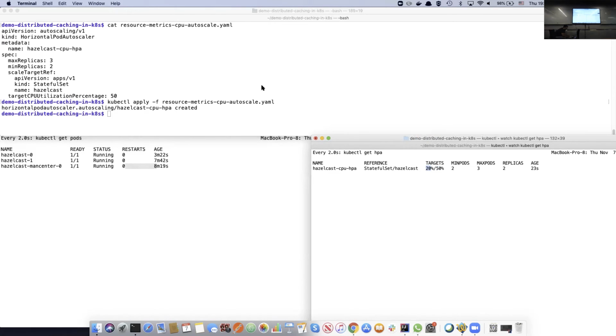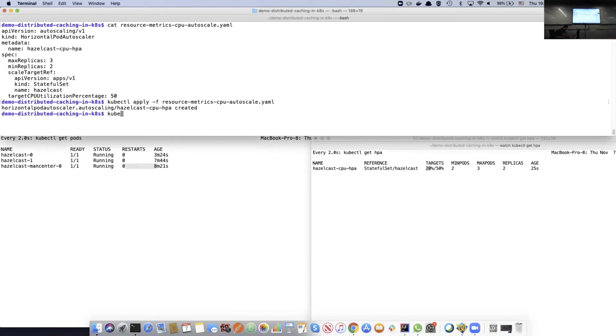I'll do something silly again and execute some command on one of the pods just to add some CPU load. So there's a yes command. Do you know this? It basically says yes. It's probably for terminal-based questions. It just prints yes.